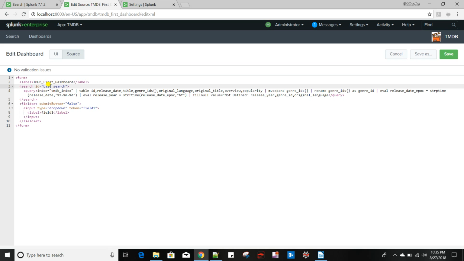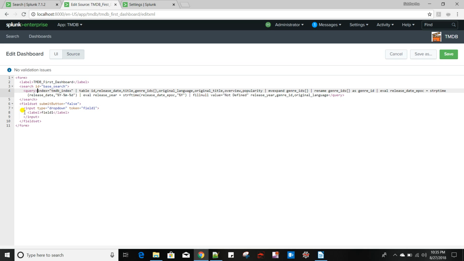That means I am reducing my number of index accesses here, because index access is a big performance hit, because we are always going by the raw index data, and Splunk has to run that query to generate this data for you, right? So here we are accessing the index only once.